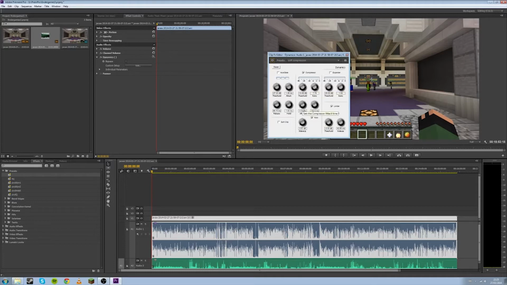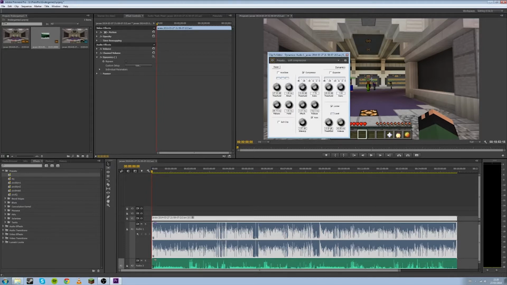So you've got your attack as well. What this does is determine how long it's going to wait until it starts compressing. So for example, if you had 10 seconds of really loud audio, you might want to wait, say, half a second before it starts compressing it. But if you've got really big jumps that only last a tiny bit of time, you're going to want a really fast attack just to make sure it starts compressing when it needs to. Release does the opposite. That's the point where it will look ahead and say, okay, we've got 100 milliseconds left, we can start to let go of the compression now. That's basically how this works. I've actually got it set to auto, so it's going to figure that one out for me. So that's my basic settings.